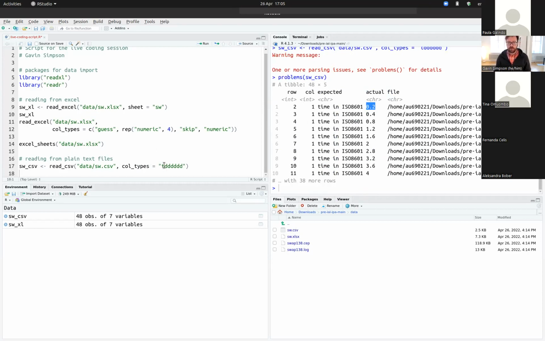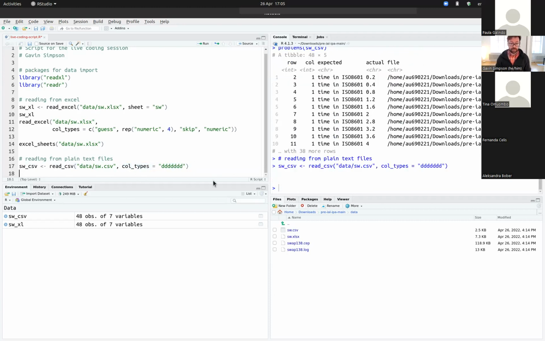So by telling it what the data types are, if there's ever any problem with the data, when you try and reread it in, you'll instantly get an indication that there's a problem, right? So be explicit, you'll thank yourself later. Okay, so let's read that back in.